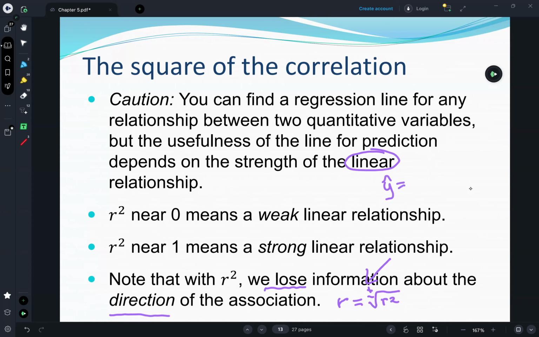So if we have y hat equals a plus bx, then that would mean we have a positive correlation. If we have y hat equals a subtract bx, then the slope is negative right here, and then we have a negative r. So r would be negative instead of positive. So we always look at the least squares regression line, or simply the value of the slope.